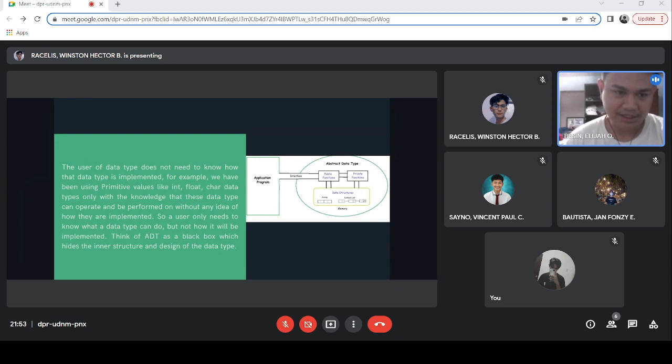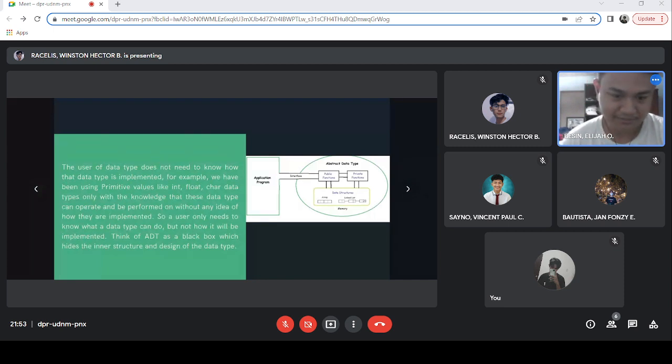So here is the diagram which shows the relationships within the abstract data type. The application program is connected to the interface, which connects to public functions, which connects to private functions, and the data structure within is shown.